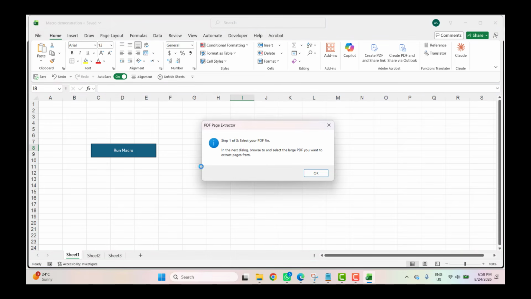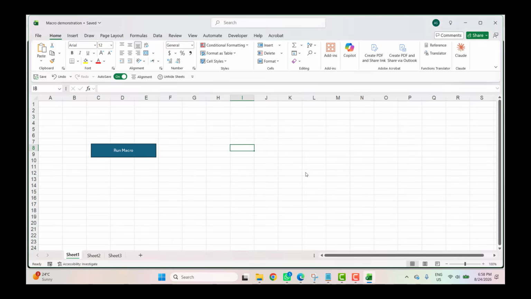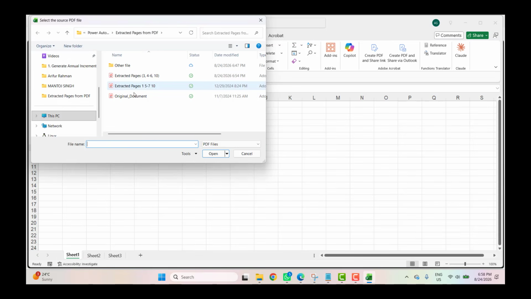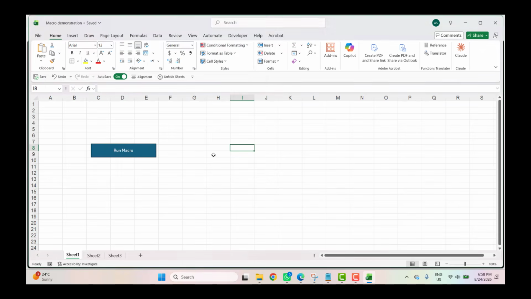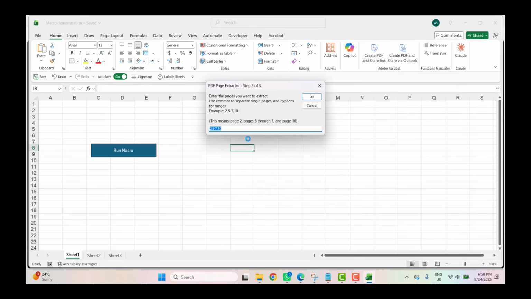Now I run the macro. Same dialog: we need to choose our original file, then give our range, say 2, 5 to 6, 8 and 10.